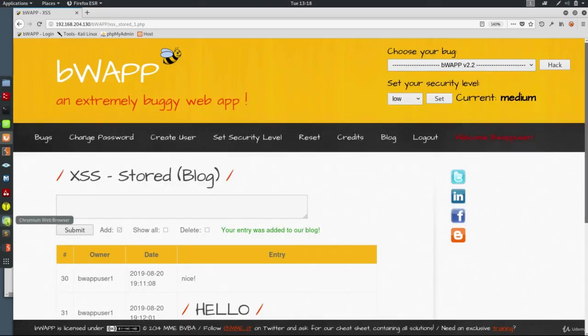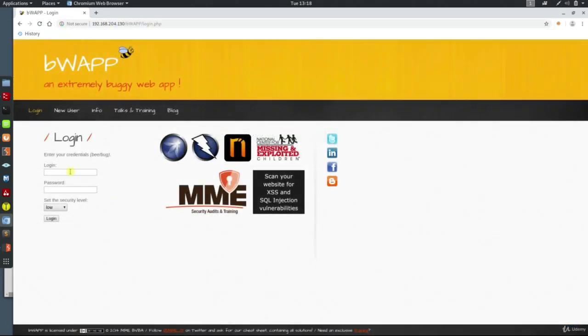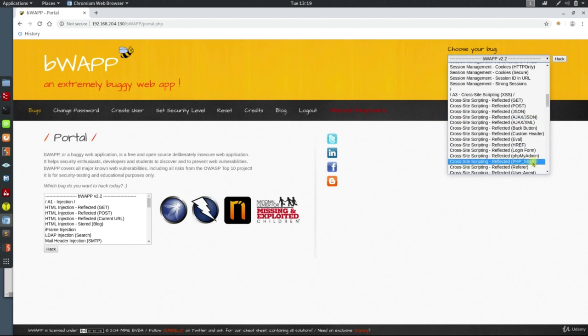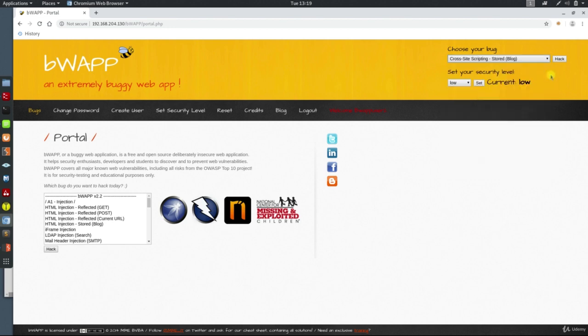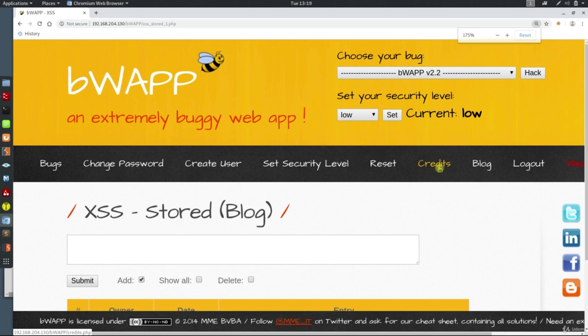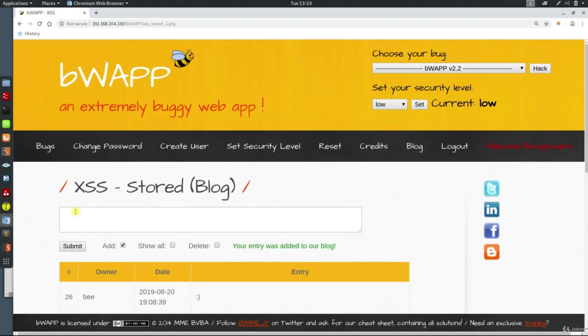So I'm going to open Chrome and go to bWAPP. And I'm going to log in as bWAPP user number 2. And I'm going to visit the stored XSS page. And yeah, let me just zoom in here for you. Check Show All. Then write something here and submit.